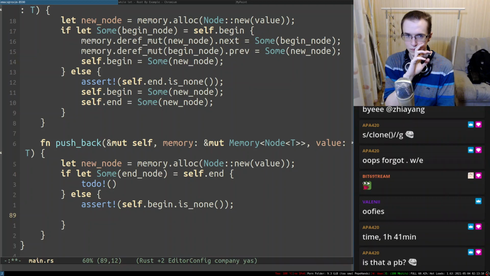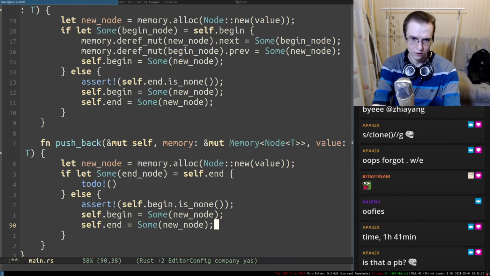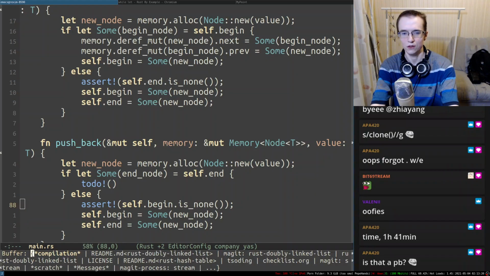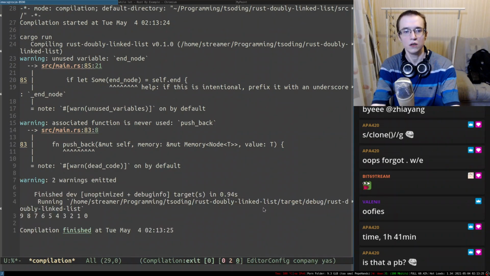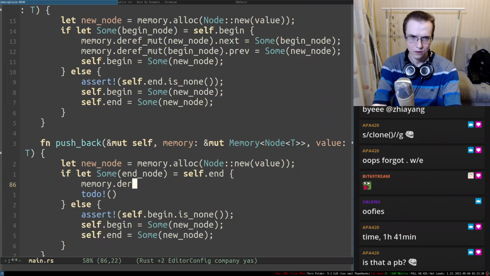Now, after that, we can just say self begin some new node and self end some new node. There we go. So we just added a new element in here. Cool. And here, what we're gonna do, memory deref mutable, new node.